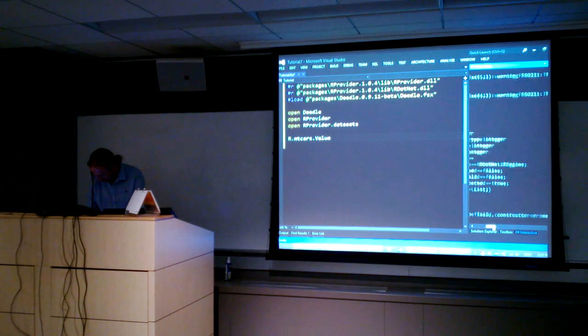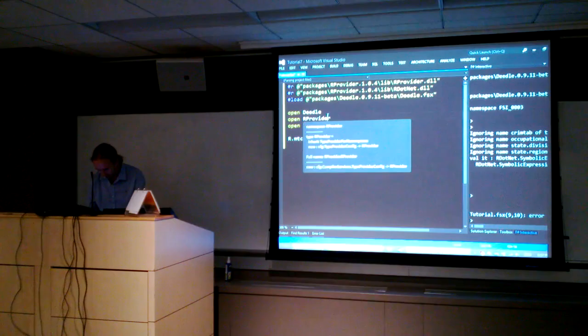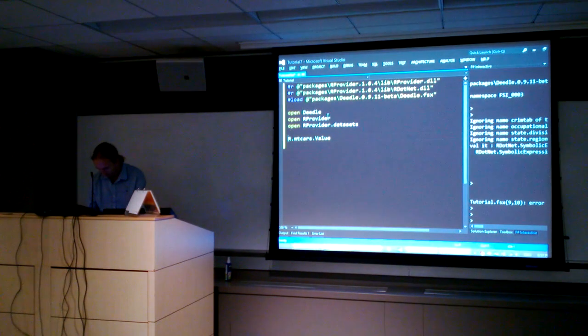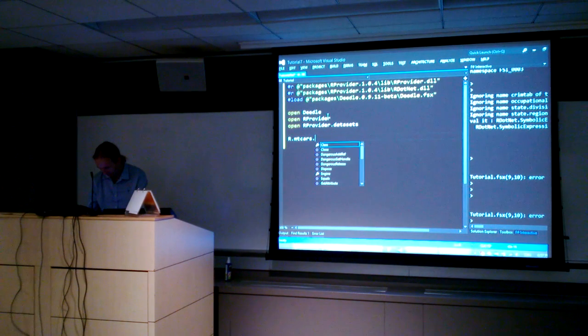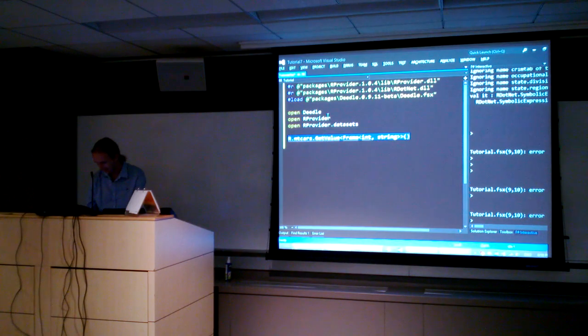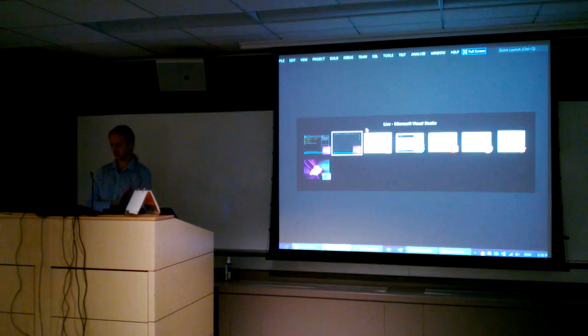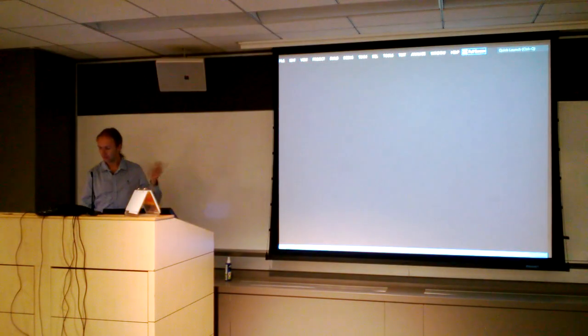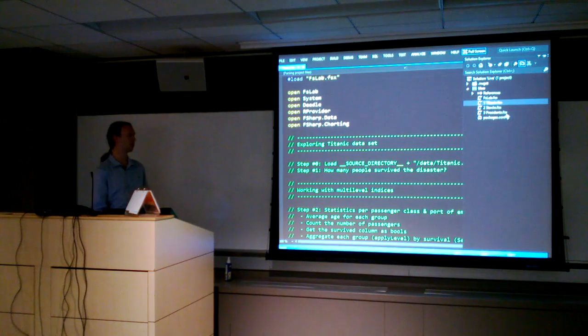And if everything... probably need to open some more things, even more things. Well, if this doesn't work, it's an unprepared demo, then don't worry. In principle, I should be able to take the mtcars data set from R and convert it to Deedle. The problem is, when I created my project, I created it without a folder for the solution, so something broke along the way. But I'll go back to the actual sample that I wanted to go to.